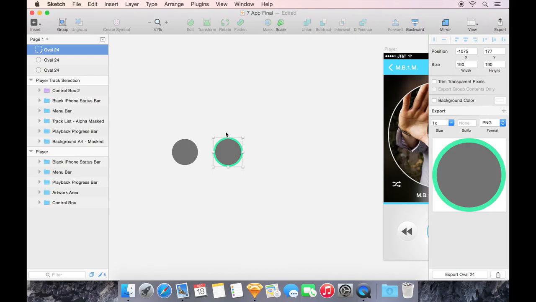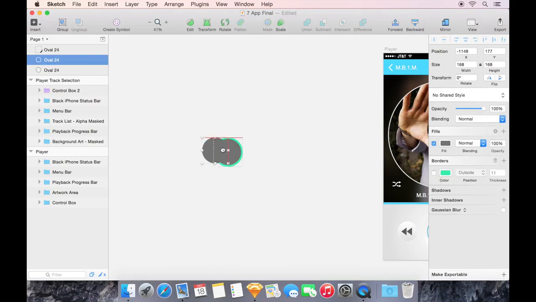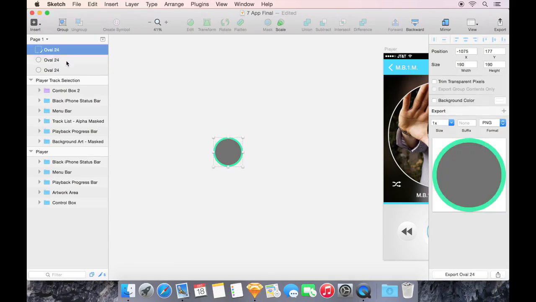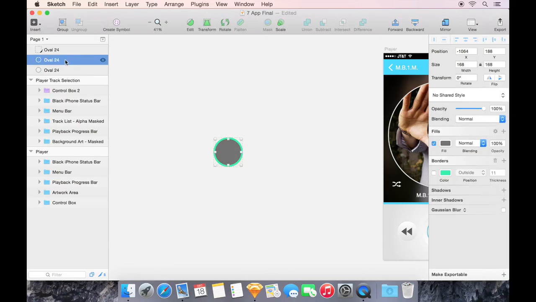And now, if I'm looking to create two states for this, I could drag this and line it up right on top. That's one way to do it. I'm actually going to do it that way to make sure that they're perfectly lined up with one another. And then you'll notice here that I've got a slice on top of these two objects. So what that's going to do is it's going to export what it looks like underneath the slice. Which might sound a little confusing, but since these are on top of one another, they appear as a stack and they get exported as a stack. I don't actually want that.